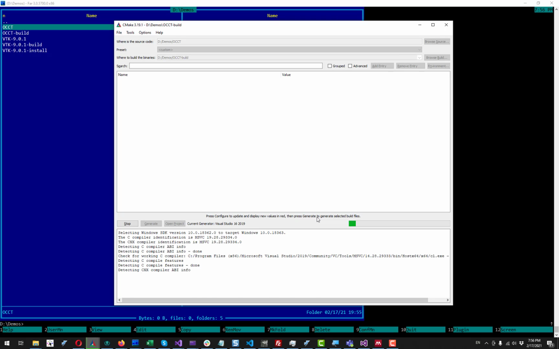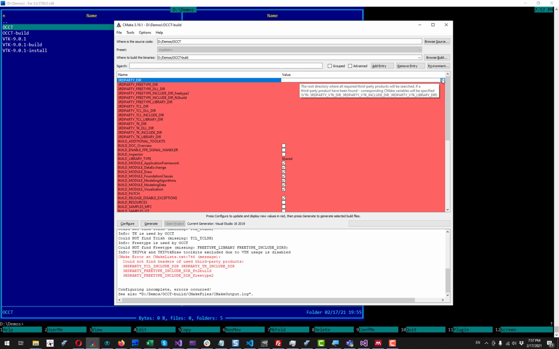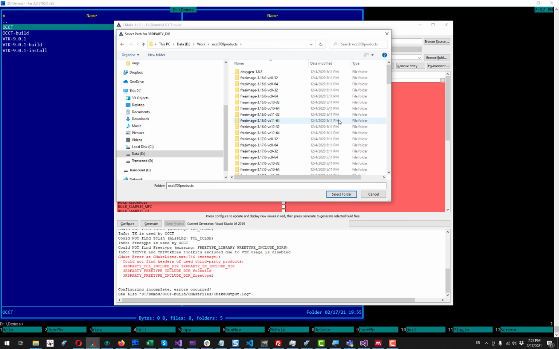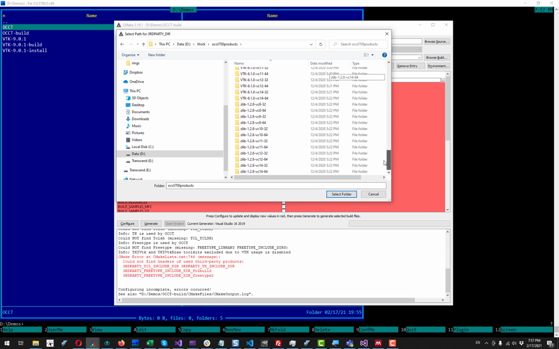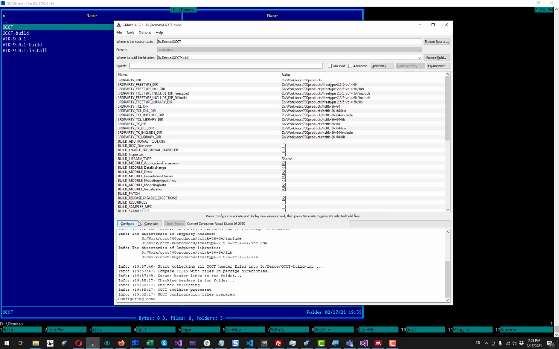Do not be surprised that the first configuration attempt fails. That happens because CMake was not able to find third parties, which OpenCascade depends on. Unlike VTK, OpenCascade is not an independent thing, and you have to download and configure quite some third parties like FreeType, FreeImage, TCL and TK, to name a few. Fortunately, on my machine I have the whole bunch of these third parties, and if you do not, then you might want to check out one of the previous videos on our channel here.